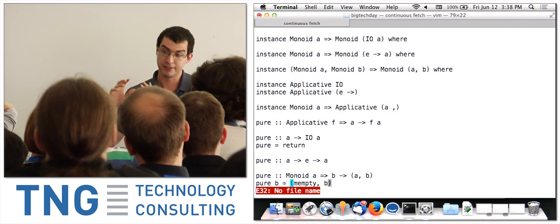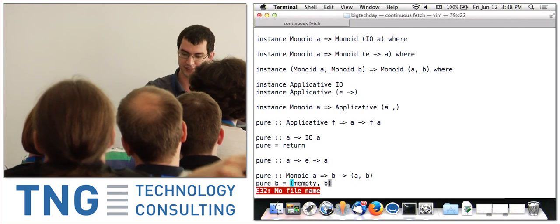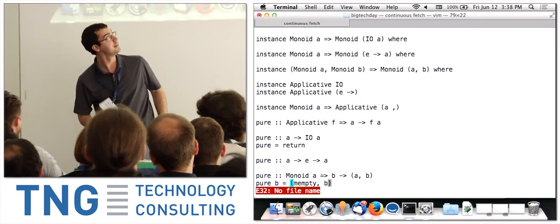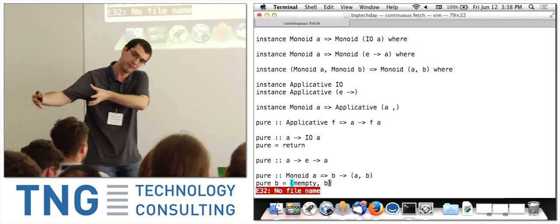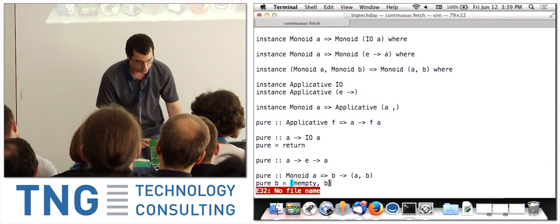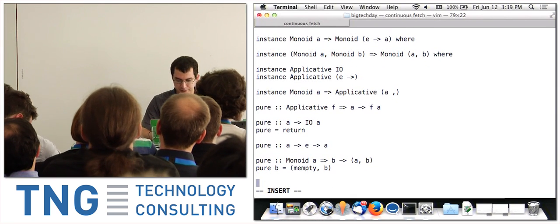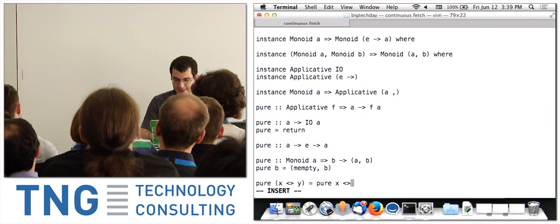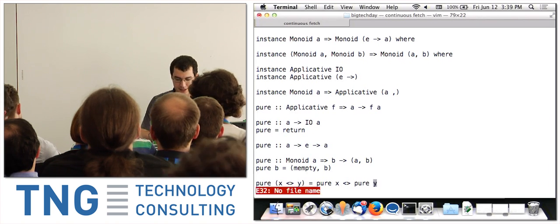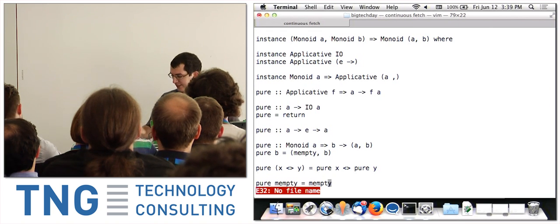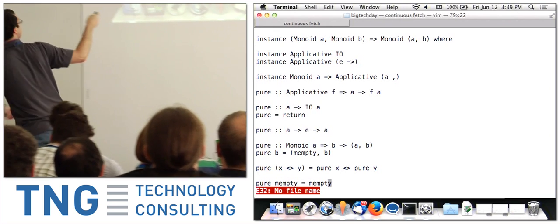And so pure is actually a map-like function. Pure lets us bridge from a more complex thing to a simpler thing. The right-hand side of the pure, like the subroutine or the function or the tuple, is the more complex part. The left-hand side is the simpler value, just like the a that wasn't wrapped in anything. And pure obeys these two map-like laws. If you do pure x added with y, it should be the same thing as pure of x added with pure of y. And if you do pure of mempty, you just get back mempty. So again, pure is like our map function. This is our +1.